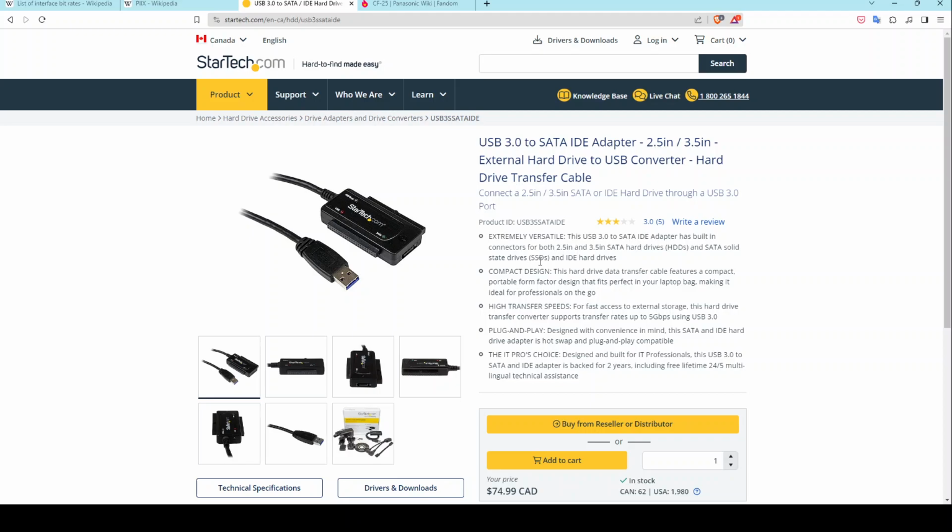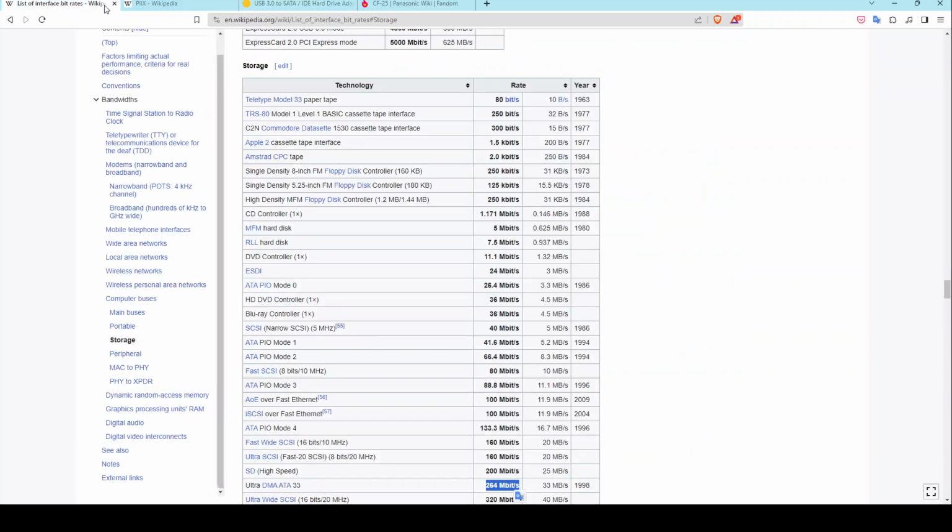That's more than enough. Now, on my system, I've created different hard drive partitions so that they can handle 32-bit operating systems, because a 32-bit operating system can't reference all 60 gigabytes at one time. I've partitioned it and set up files and folders, and I grabbed one of these USB 3.0 to IDE adapters and plugged it into my Windows 10 computer, and I copied all the files and programs and installers over to the hard drive. And then I'm going to put it back in the laptop and it's going to take good care of me.